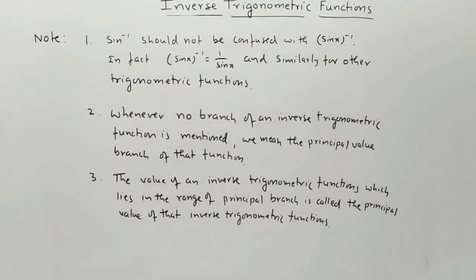Note number 1. Sine inverse should not be confused with the inverse of sin x. In fact, inverse of sin x is equal to 1 by sin x, and similarly for other trigonometric functions. Second one, whenever no branch of an inverse trigonometric function is mentioned, we mean the principal value branch of that function.